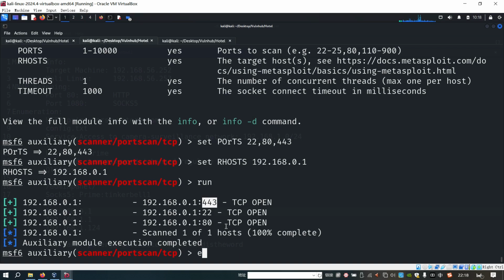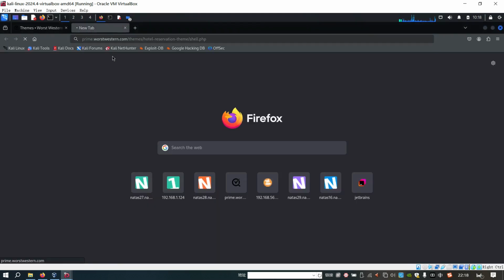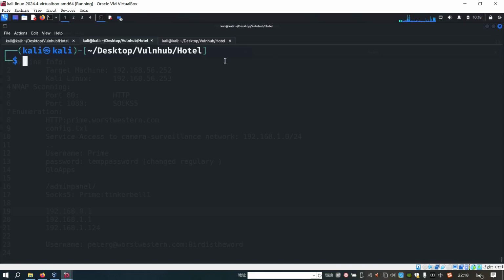So now I think we can exit from the Metasploit console. I think now we can close up the existing browser, because I'd like to open up a fresh one. ProxyChains and Firefox.